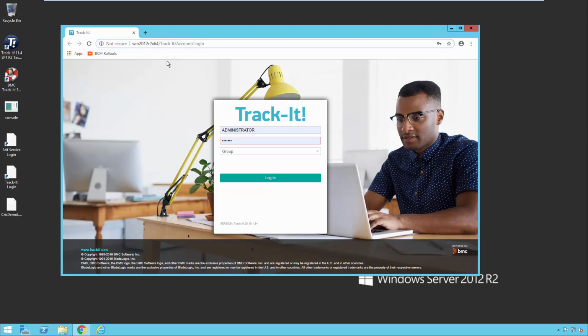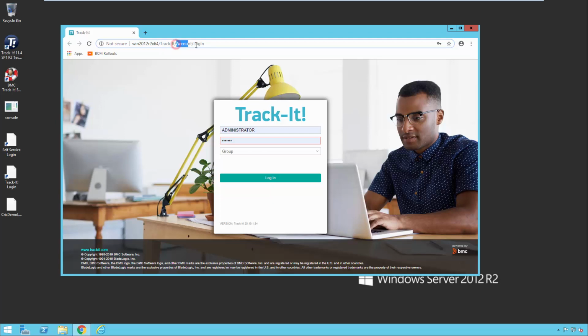So you notice here I already have my Trackit application up in my browser, but I'm not going to log in at this time. I'm going to actually type in the URL to go to this UI tool that shows you how to use the web service APIs. Of course, this server name here is going to be different for you. It's going to be the IP address or the domain name of your Trackit server or the computer name, whatever that may be. And then your Trackit website may actually just be all one word, Trackit, or some of them have a hyphen, depending on how you've configured it when you installed it.